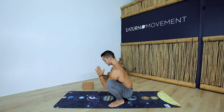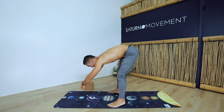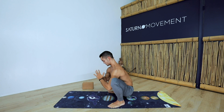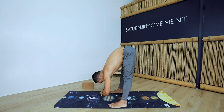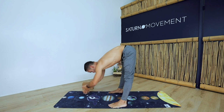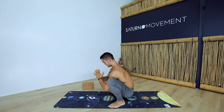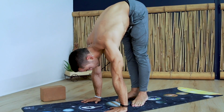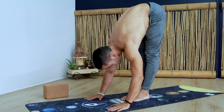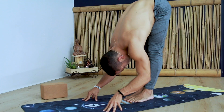Now from here, we're going to exhale and go into a forward fold, like this. Now we're going to inhale into a squat, exhale, forward fold, inhale, squat or malasana, then exhale, forward fold. Now bring both feet together to touch. Inhale, lift your chest a little higher, fall a little deeper, rock side to side.